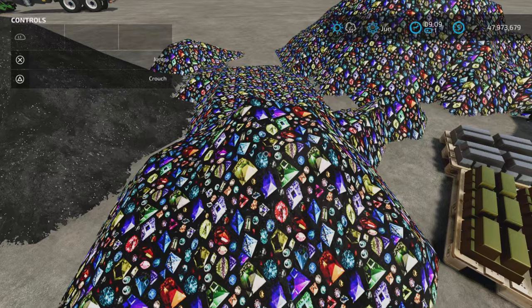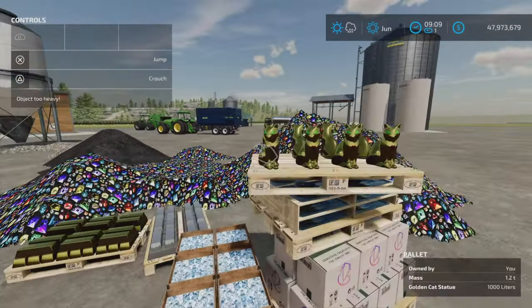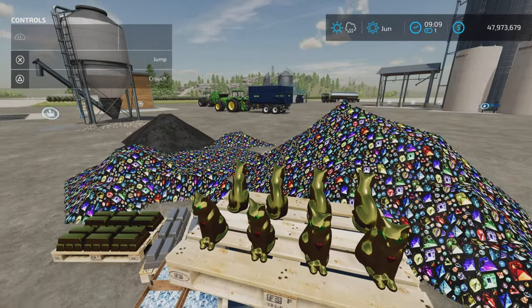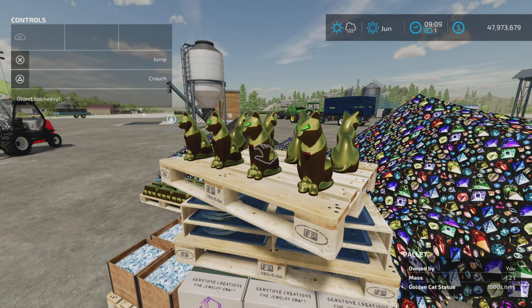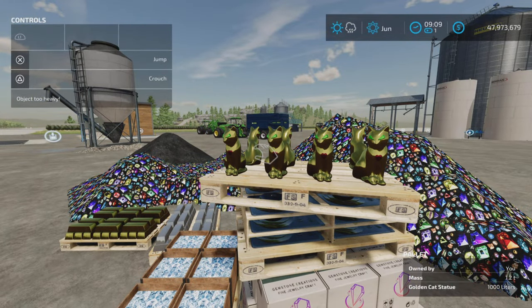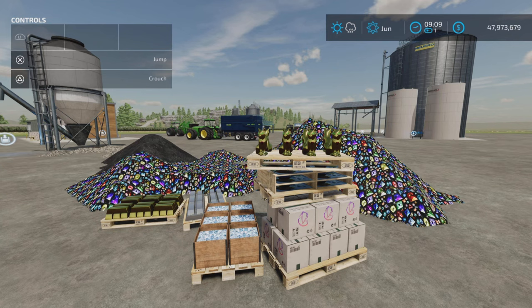That's having bulk gems. And the cat statues, of course. I want one, actually. I really do. Now if only there is a golden dog statue of farm dog Max, but anyways, there you go. That's it.